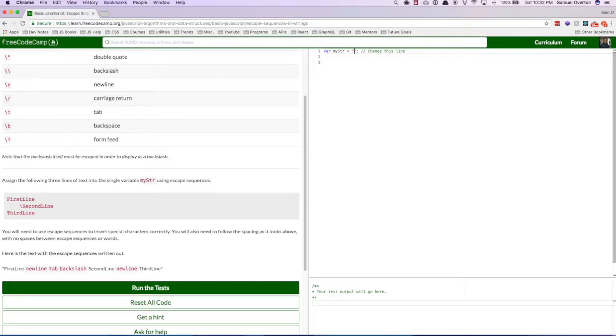First line, and then it says a new line, so that's backslash n, and then we have a tab, so backslash t, and then we have a backslash, and then second line, then new line, backslash n is the new line, and then third line.